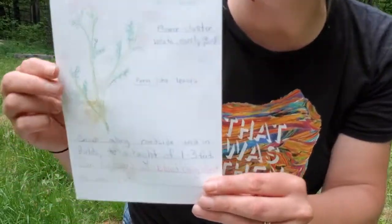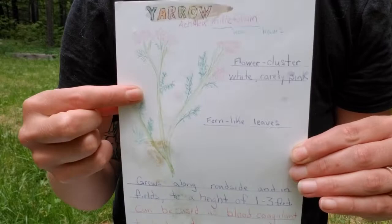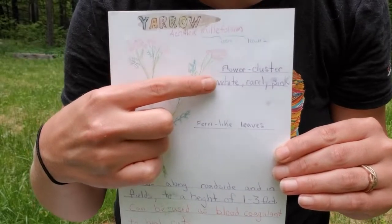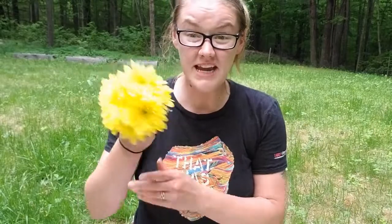Now, there's one more thing I want to share with my older watchers before we head out, is I like to make a little nature notebook entry about the different flowers that I investigate. So if you're in first grade or second grade or older, and you want to investigate a flower and get to know it even more, you can use something like this to draw a picture of your flower, to name it at the top, and give some clues that indicate how you identified that flower. You could even give it your own name. I might name these flowers Tiny Yellow Sunbursts.